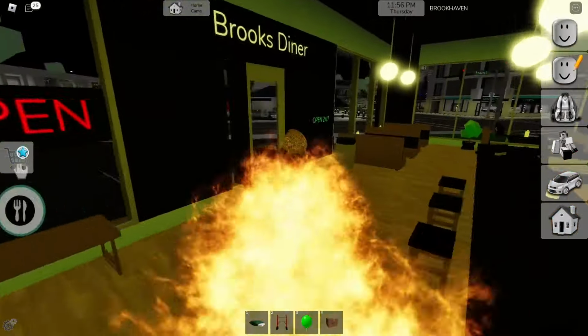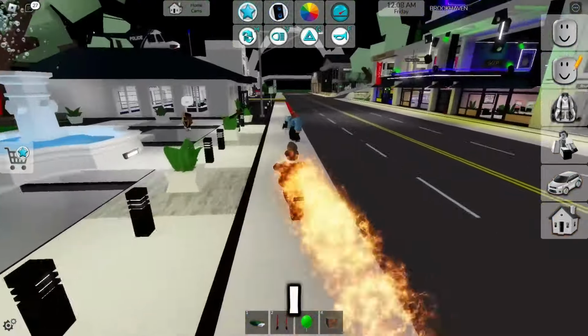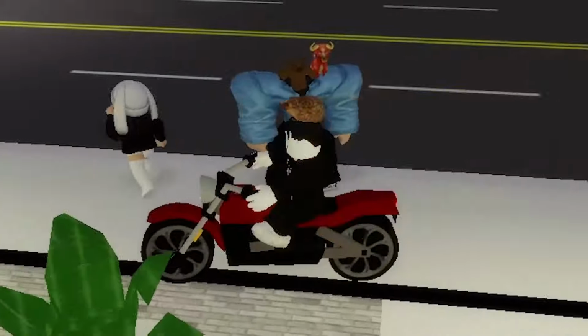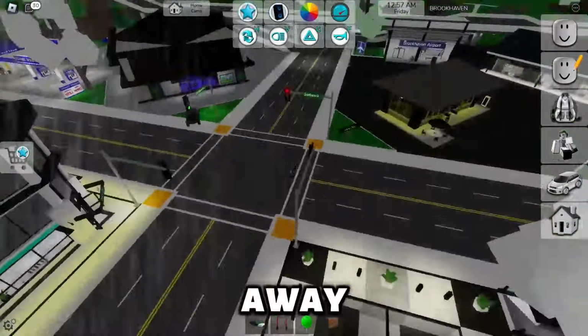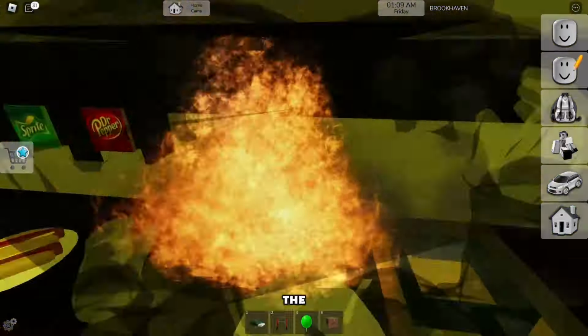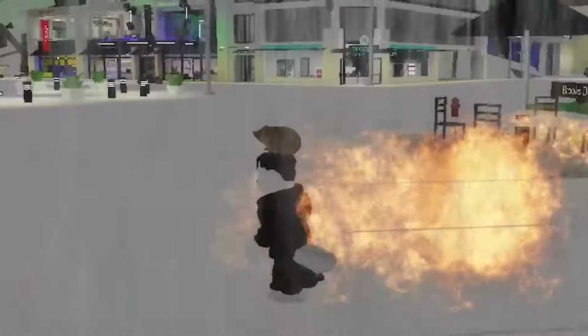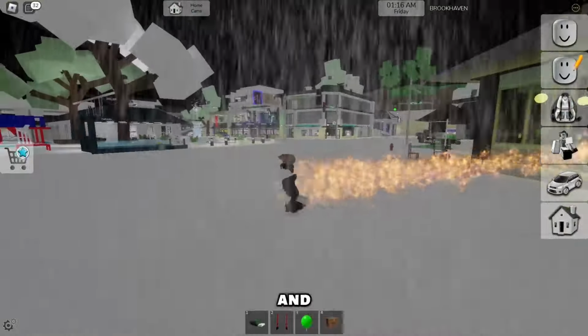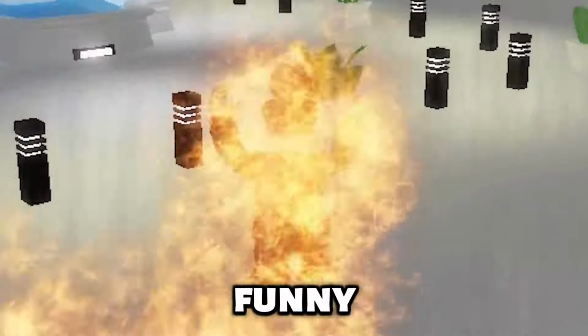Wow, I'm on fire! Like I'm some kind of ghost racer! Hey guys, check out how cool I am! Oh, it's starting to rain. Let's see if this fire goes out in the rain right away. I can bet that as soon as I walk out of here, the fire will be extinguished immediately by this rainfall. I guess I was wrong, and the rain has no effect on it. But that doesn't make sense. But on the other hand, it's kind of funny.